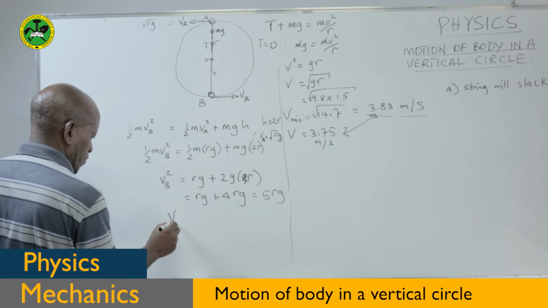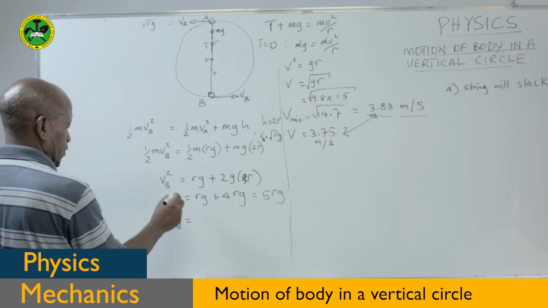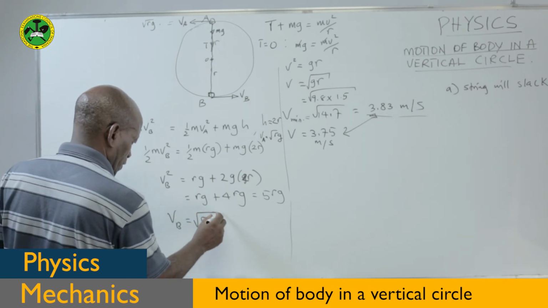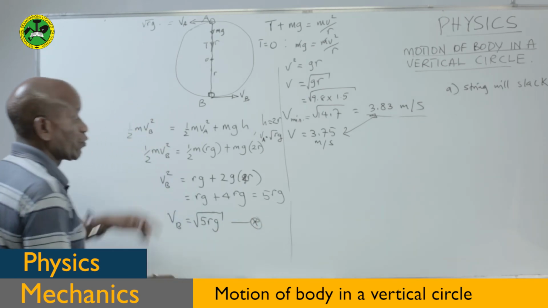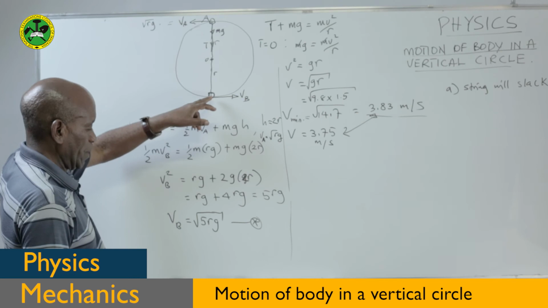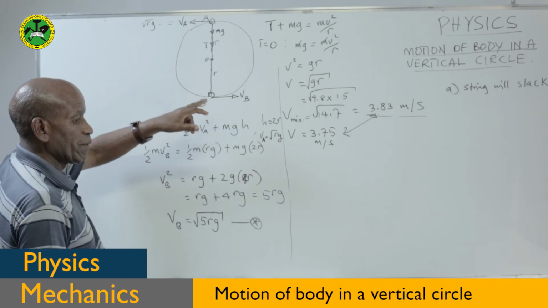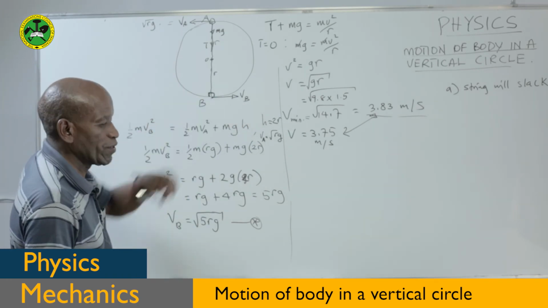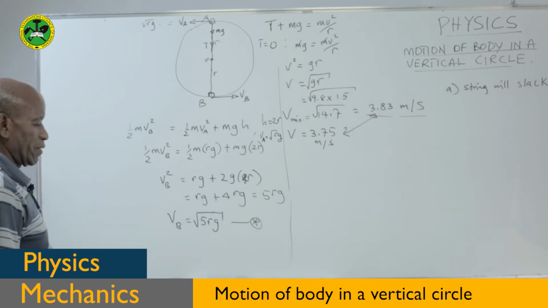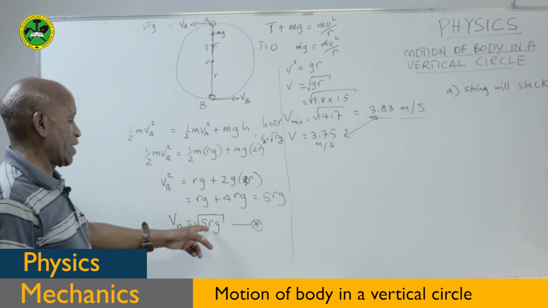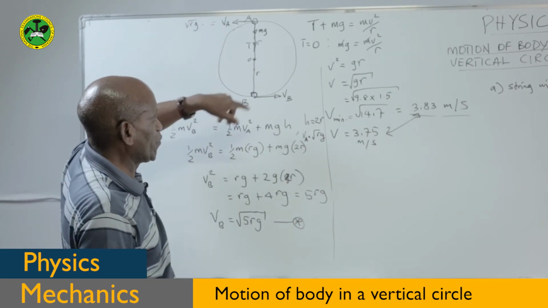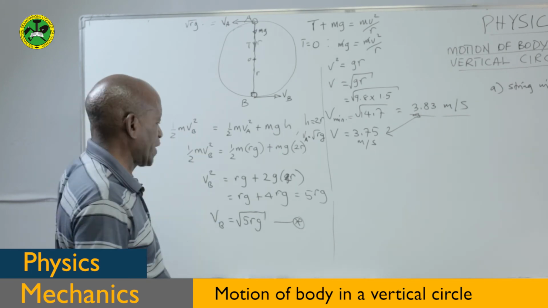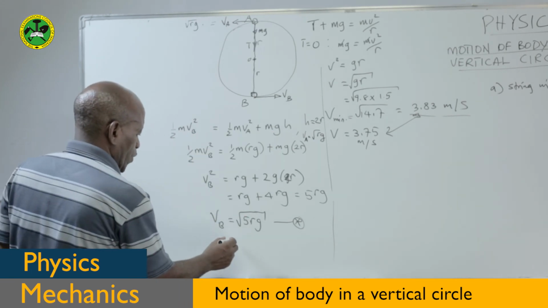So the minimum velocity at point B, you can say that vb is just equal to the square root of 5 times rg. So this is the minimum velocity, the minimum speed, which should be possessed by a bucket whenever it is passing at the lowest point, at this particular point. And we can now compute, because the radius of the vertical circle is given. That radius is the length of the string, which is 1.5 meters, and the g is known. So we can compute this.